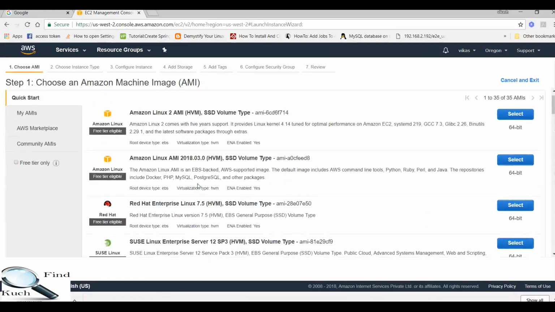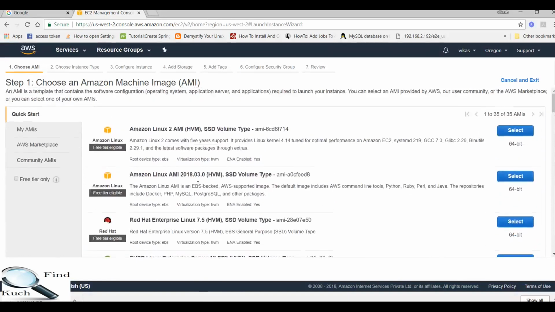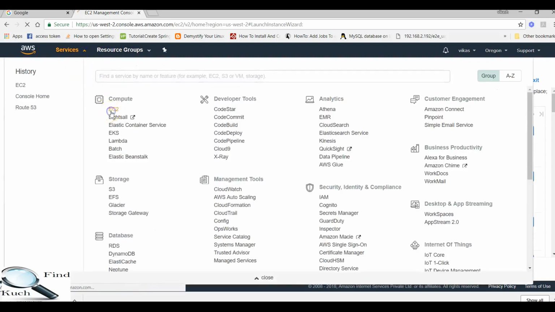You just need to set your security group details, fill out the memory and all, and launch. For a free instance, these configurations are required. Once you are familiar with your free instance, then you can easily learn how to increase your memory size, your CPU, your RAM, everything, and how you can launch a big instance which is paid. So this is very good, what Amazon is currently providing us.